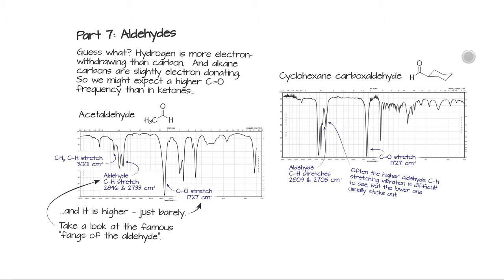But because we've got a lot of CH stretching going on here, there's a lot of detail in the CH stretching region, and one of those fangs is kind of buried. But that's okay. We generally don't expect to see CH stretches this low, way down around 2740. We generally expect CH stretches to be 2850 to 2950, and this is at least 100 lower than that. So if you see a fairly strong CH stretch that's a lot lower than you thought, and you can convince yourself there might be a second one in the cloud, then again, aldehyde fangs, they're in there. We're only seeing one of them. He's only half smiling, but there's the fangs. And of course, there's a slightly high carbonyl group here.